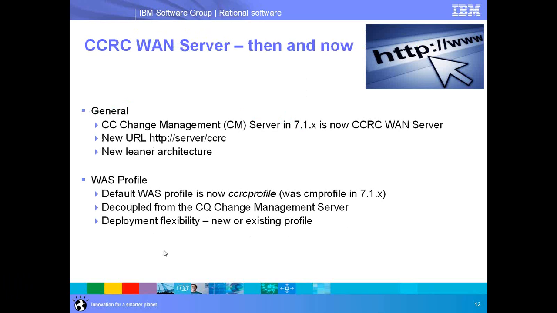Moving to the next slide. Here you can see the difference in the features that existed in CM server earlier and now.